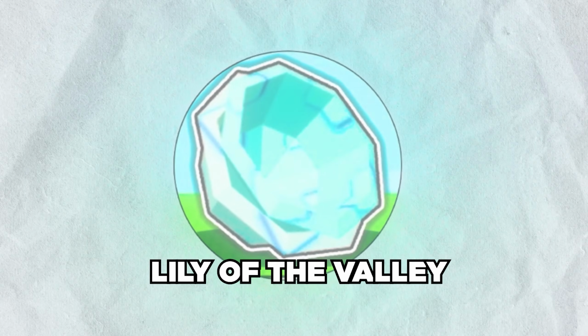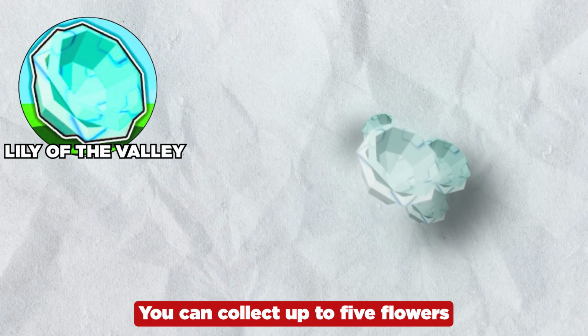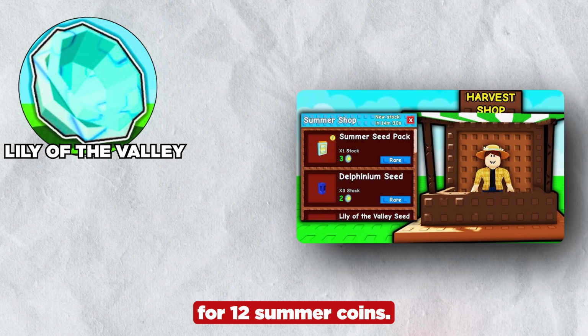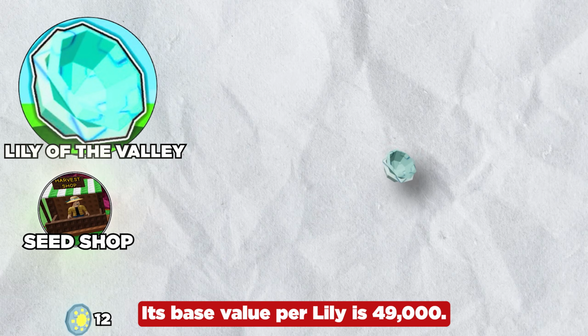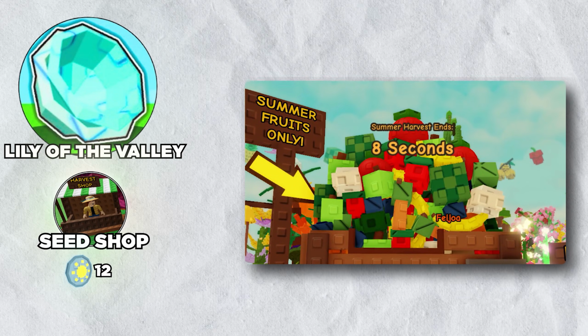Lily of the Valley. Being a cousin to the first lily, this one is multi-harvest. You can collect up to 5 flowers per harvest. It can also be bought at the new summer shop for 12 summer coins. Its base value per lily is 49,000. It was one of the new additions in the Mega Summer Harvest.